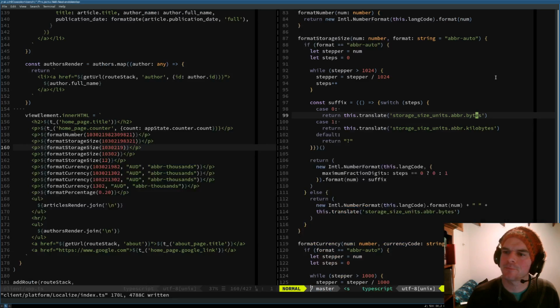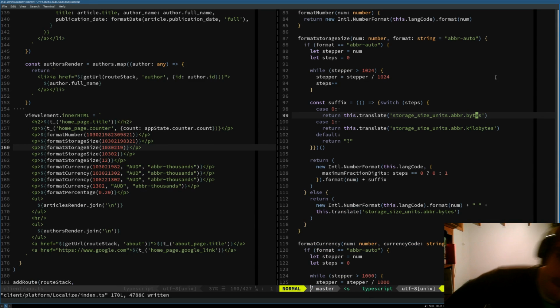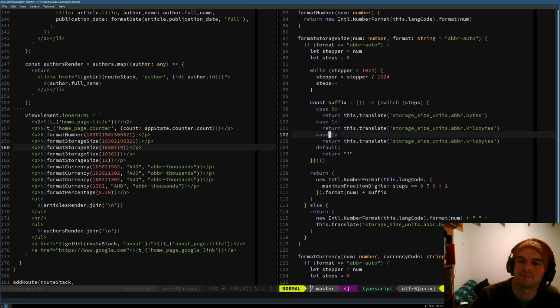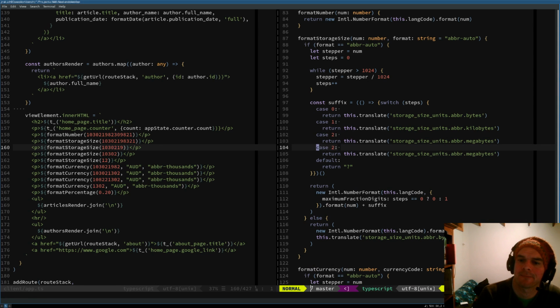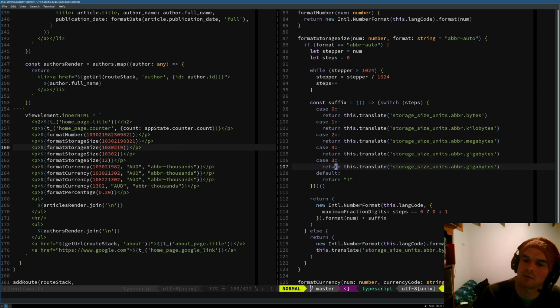Okay. And we can keep on going. Megabytes. Gigabytes. Terabytes, I believe, is the next one.